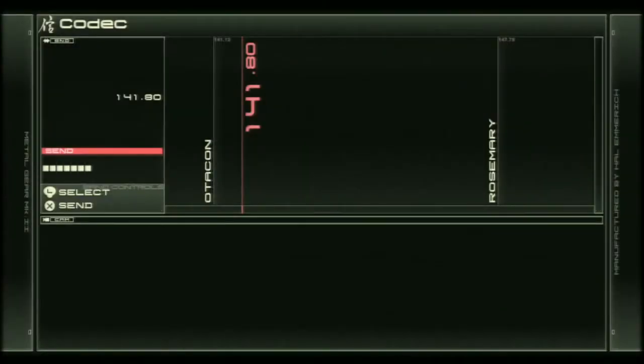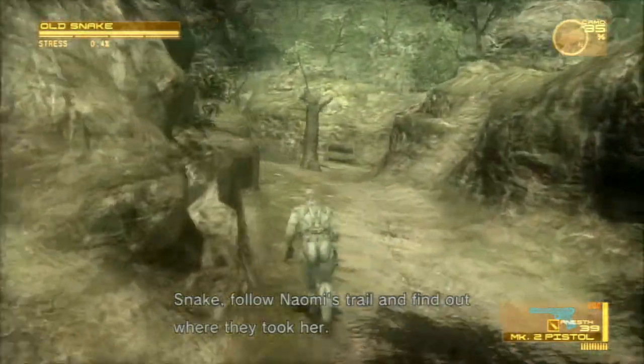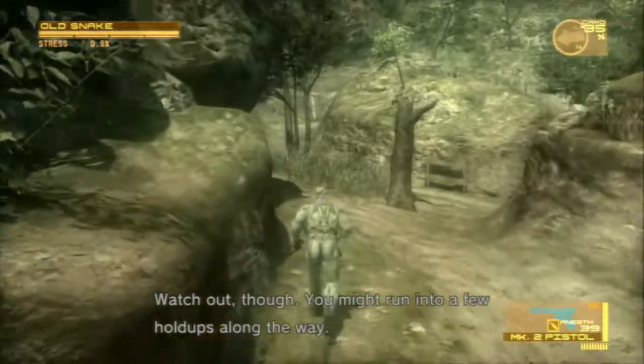Okay, now moving on to the hunt for Naomi. This bit's quite simple. The guards are in set places, and you don't have to actually hit or shoot that many, really. But if you follow my route exactly, you shouldn't have any issues at all.